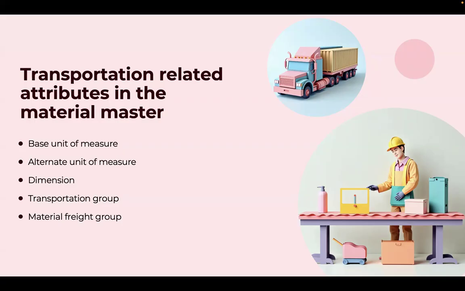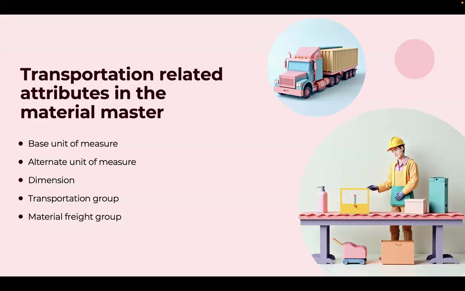Now, when we talk about the dimensions, we are referring to the gross weight of the material, net weight of the material, or volumes also. So, dimensions of a material would be highly relevant for shipping companies because they need to decide on the packaging and the kind of shipping that needs to be carried out. So, dimensions will determine how the material will be shipped, in short.